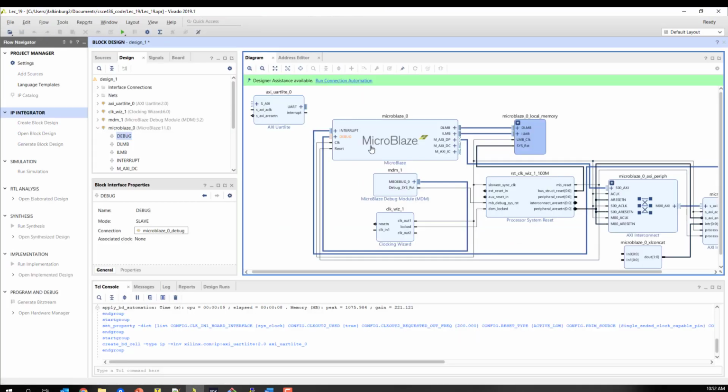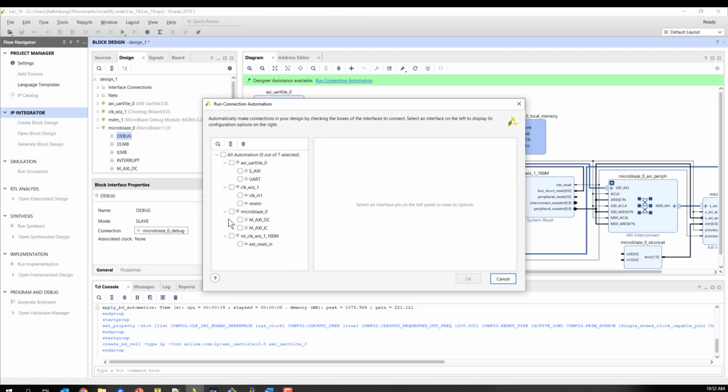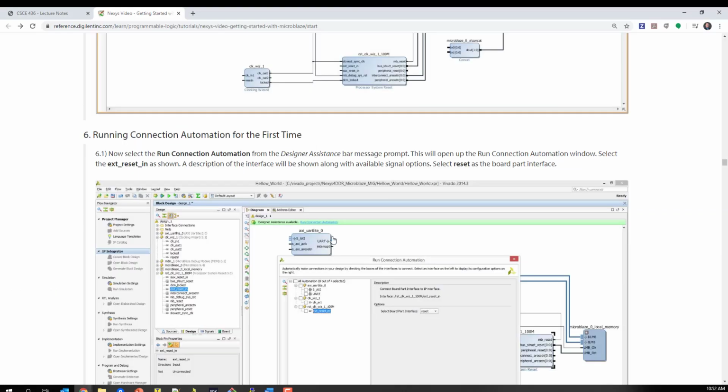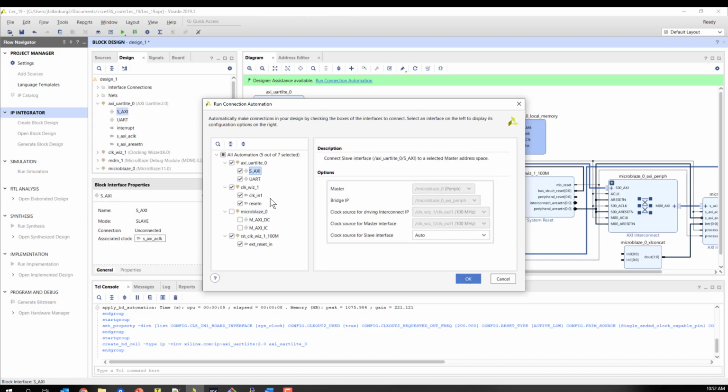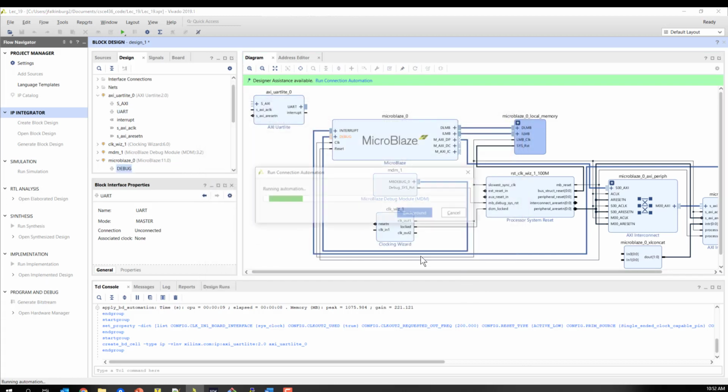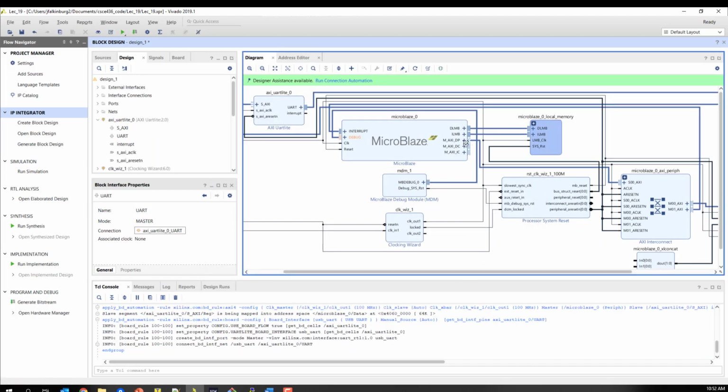Now, this one we run the connection automation for the first time. Notice these two AXI, DC, and IC signals are in this list. They don't show up in here. You do not select them. Later on it shows you not to select those and make those connections at this point in time. If you do, this is going to cause you huge errors with your AXI port. So we're going to connect everything else automatically. You can see what they're going to get connected to, but by clicking on them, click OK. DC and IC are still not connected, which is good.